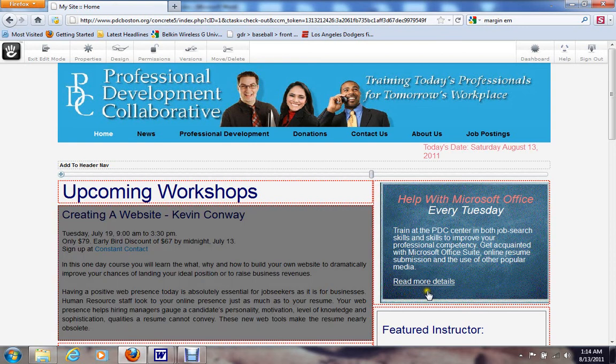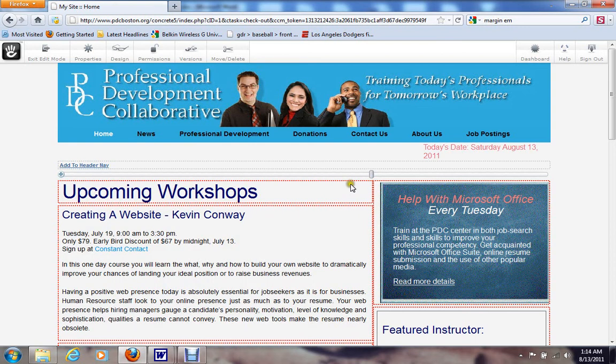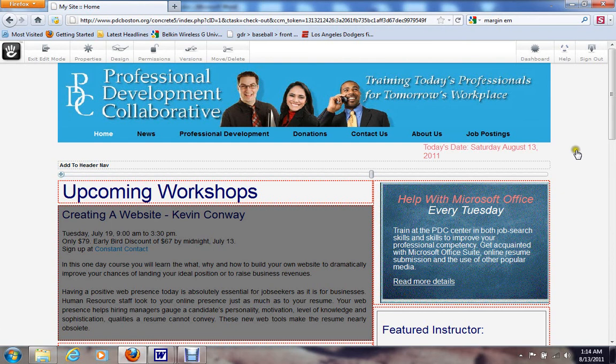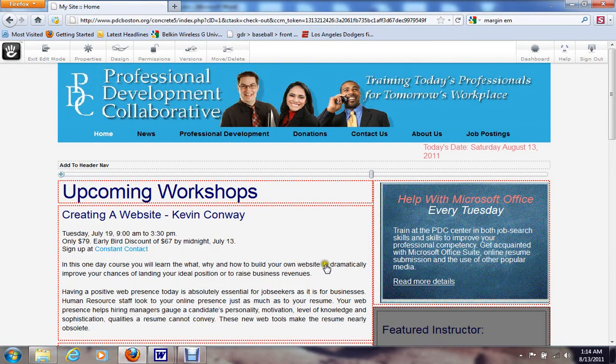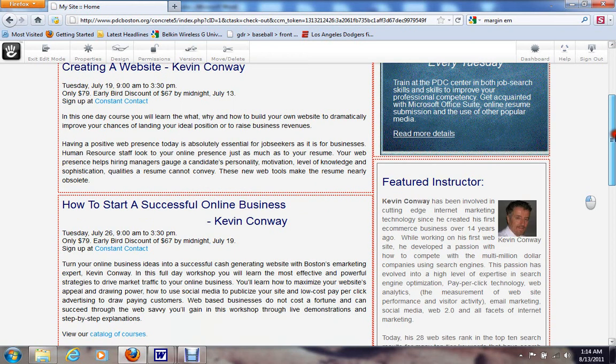These blocks are what we can edit. I can't edit the header. That is part of a template that I created. That can be modified, but it has to be done in PHP and HTML, which I'm not going to demonstrate here. But any one of these blocks and the blocks below can be edited.